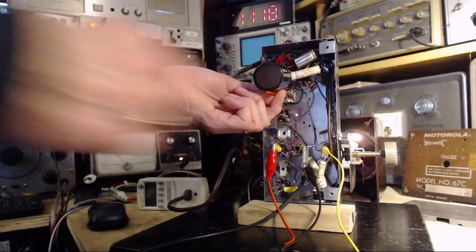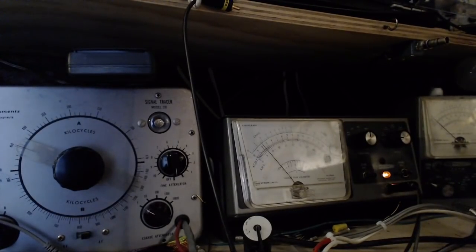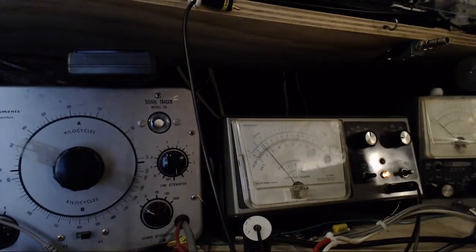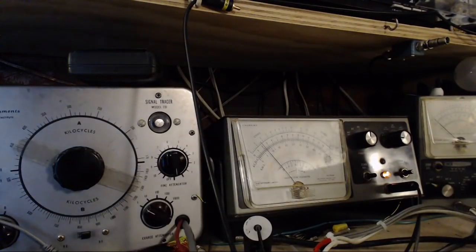Now, I gotta get a look at this meter. All eyes on the meter. Down. Down. So that was in either direction. It went down. Let me try from the top now. So this is really yelling out, I'm all aligned. Try this. Down. Down. So this is perfectly aligned. The other IF can.